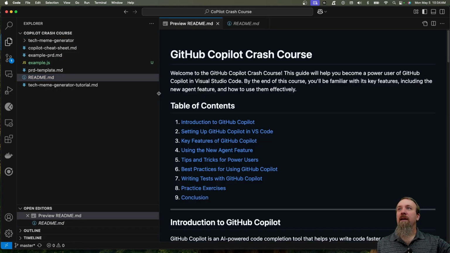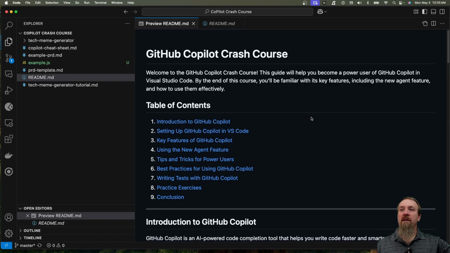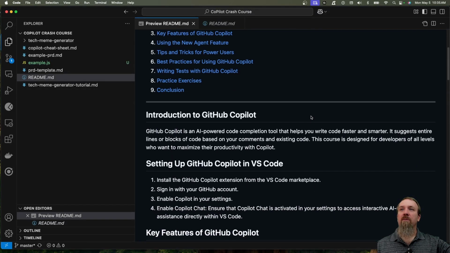Okay, and just take a quick glance through. I'm not going to read through all of this. You can get a clone of the repo and dig into it for yourself, but I'm going to cover some high level key points here. So for one, obviously you need to make sure you've got GitHub installed and VS Code installed. So if you don't have that, go get that.